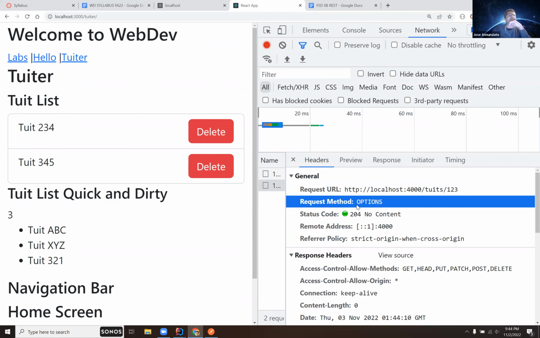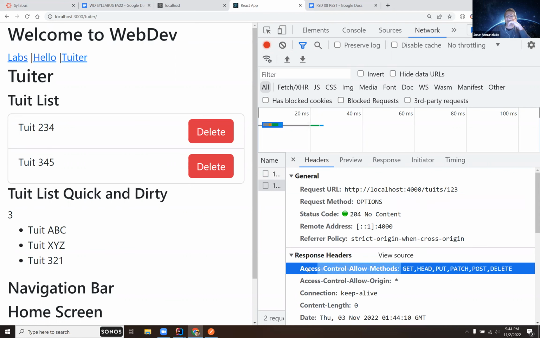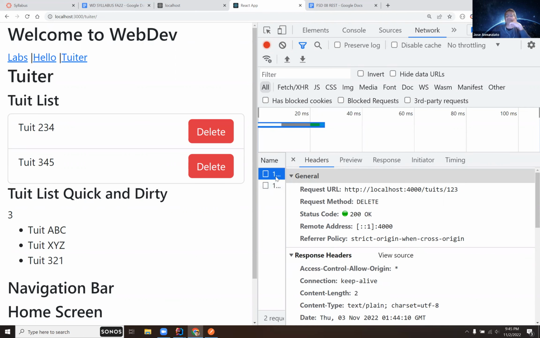This is kind of like the browser asking for permission from the server. Hey, server, are you okay with me sending you a delete? And the server is responding, yeah, these are all the methods that are allowed. You can send me get, put, post, delete. You're good. You can send me a delete, right? And then this is the second request that goes out: okay, well, then here it is. Here's the delete.